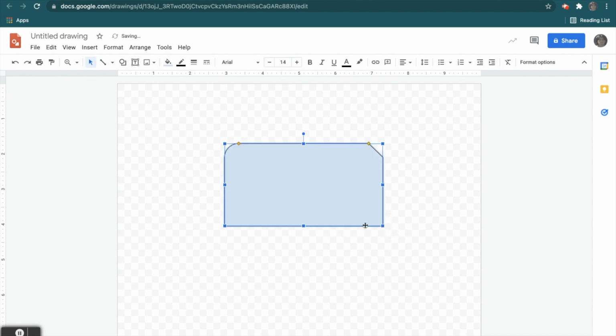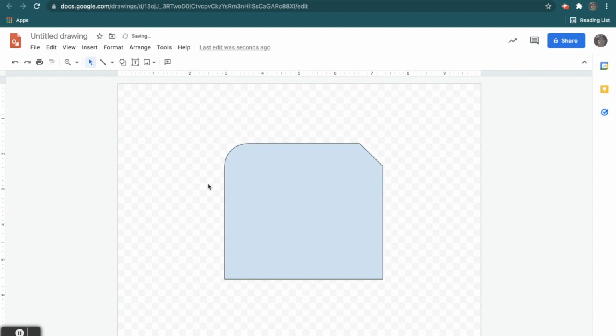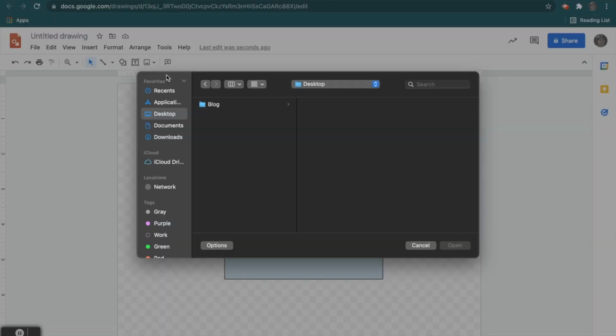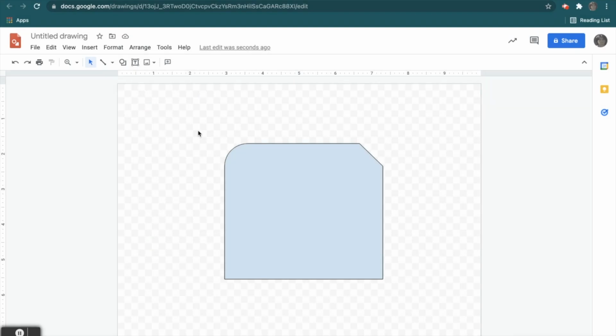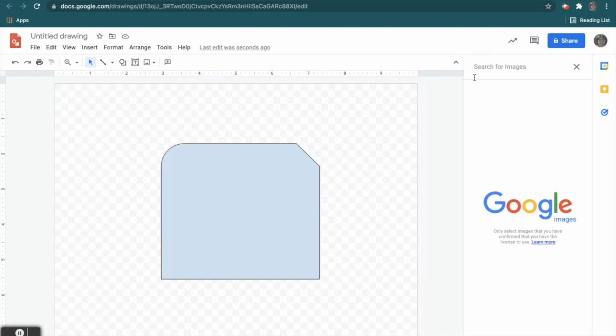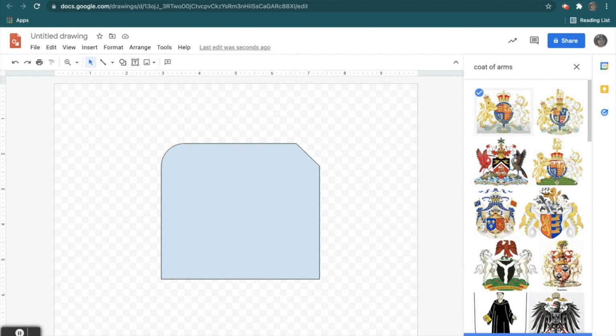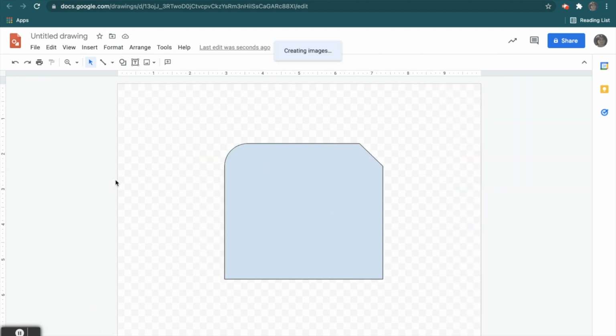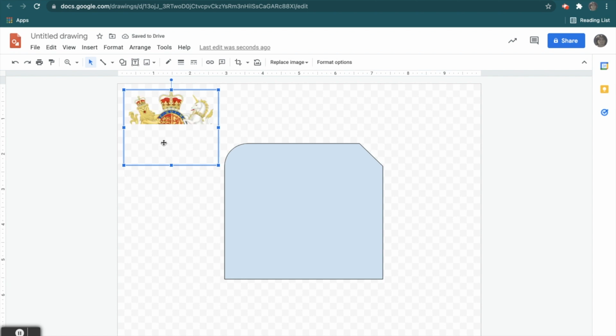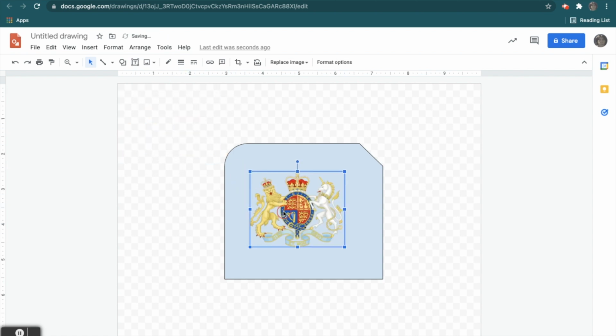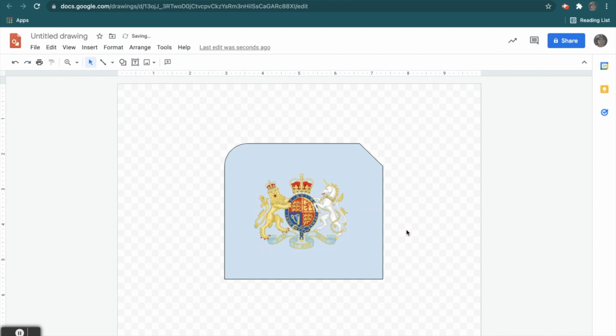Maybe they're going to use this shape here, and they can then use Insert Image to search the web for designs that they can layer over the shapes. For example, searching for coat of arms could find images that they can use to design something like a coat of arms for some kind of history project, just as a short example. So Drawings would be the tool they would use to do some kind of simple image design.